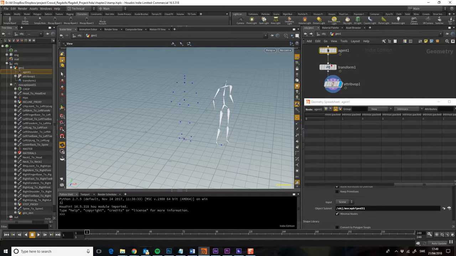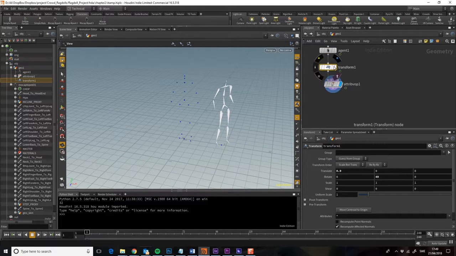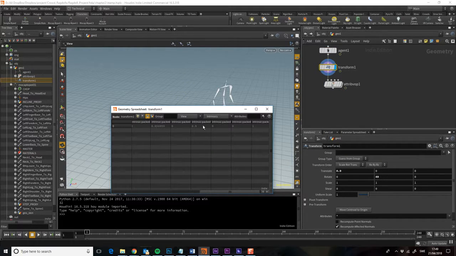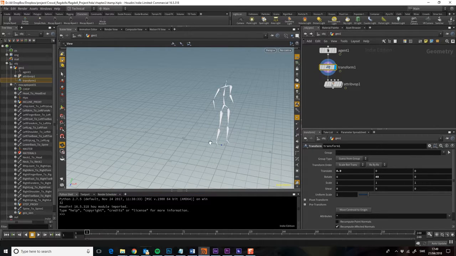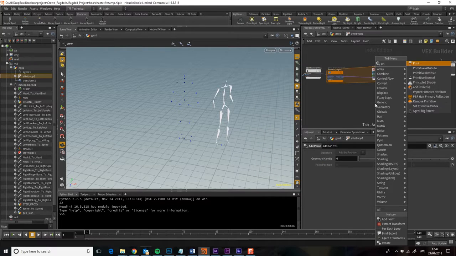If I look at this guy here, you see by default it's mostly ones and zeros, but if I do the same thing here after I've oriented this guy, now suddenly you can see that this matrix has changed. So what I want to do is to parent the agent world transforms under the packed full transform. Luckily this is extremely easy to do with matrices. Let's get this matrix here.